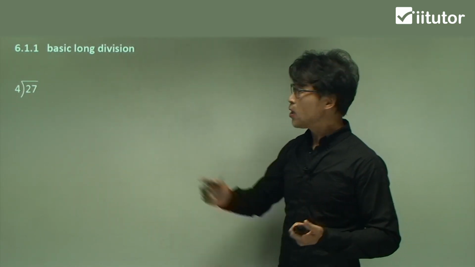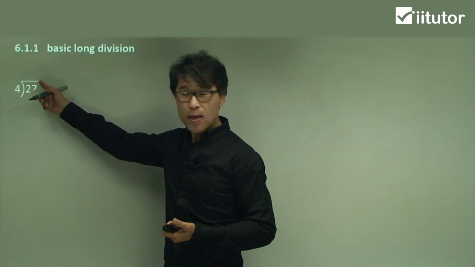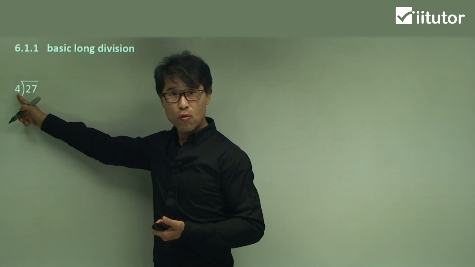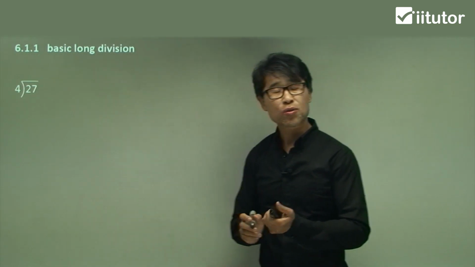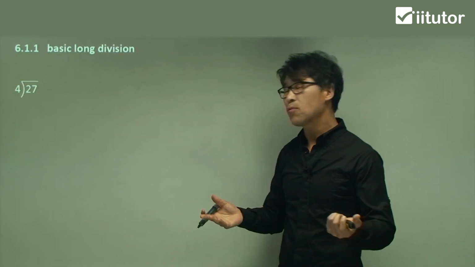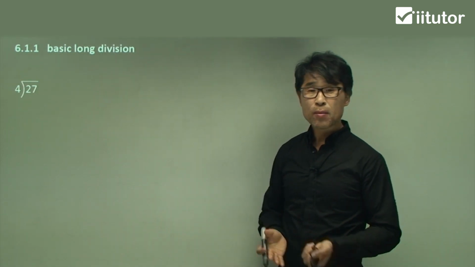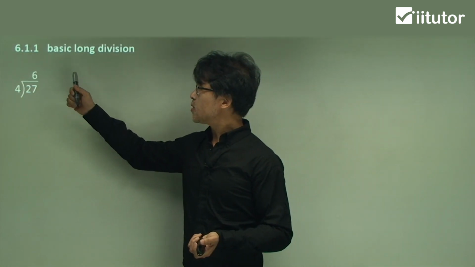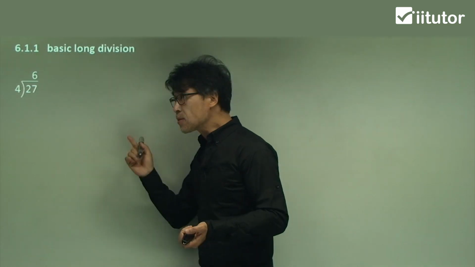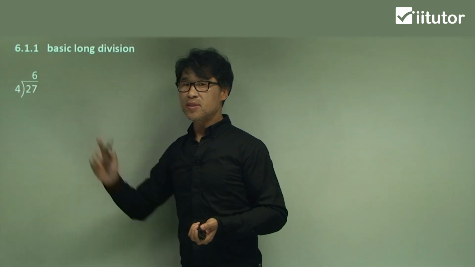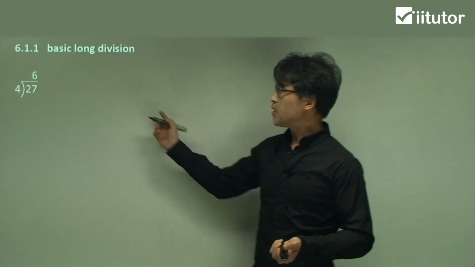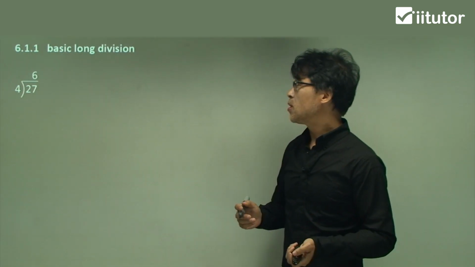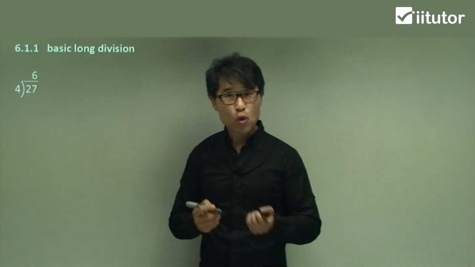So what's the quotient? Well, we have to find this number. Okay, so that number, which is the quotient, times 4 should be less than or equal to 27. It can't be 1, it can't be 2, it can't be 3, whatever, but it should be 6 this time. Okay, because 4 times 6 is 24, and then the next number, 4 times 7 equals 28, which exceeds 27, so we can't do it. So therefore, we have to choose 6 as the quotient.